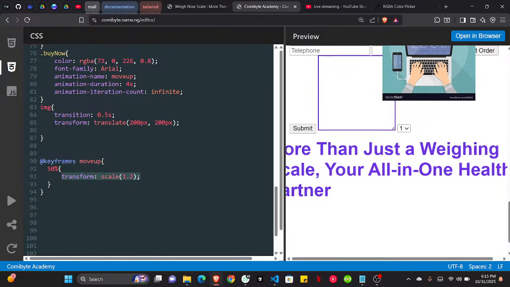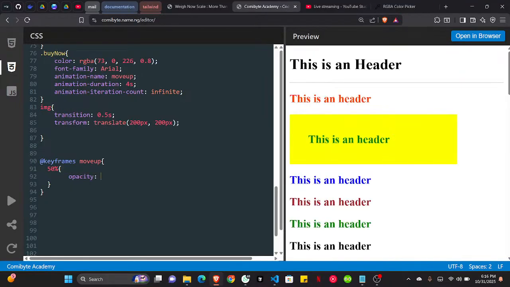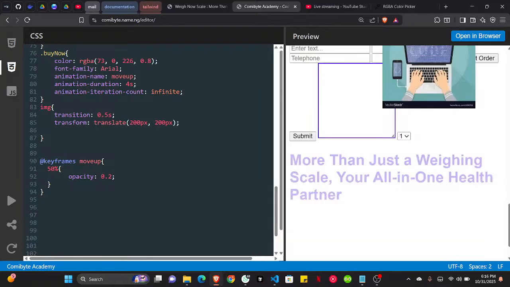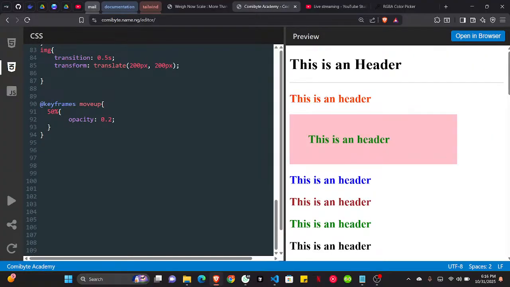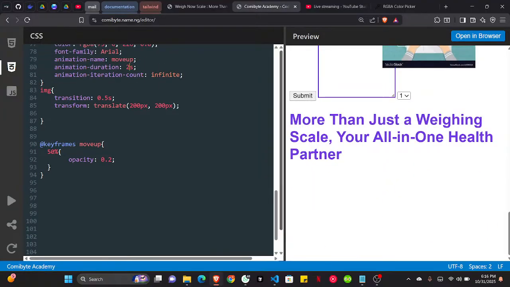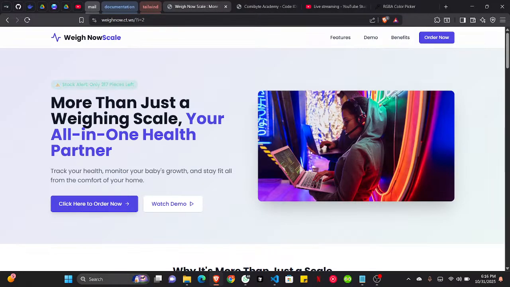Now we don't want it to be transformed. There's what we call opacity in CSS. Opacity is going to make it dim or make it light. The default is 1, but you can go below 1, let's say 0.2. Now if I come here, we are going to see that this element is becoming dim, and it is increasing in size. You can decrease the width if you want, or the time. So it's going to be taking that specific time. So that is how this is being done.